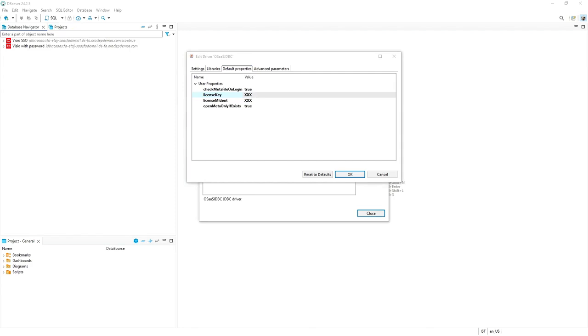I have a license key, and in the license identifier, you can write anything to identify this installation, for example, Mara laptop.